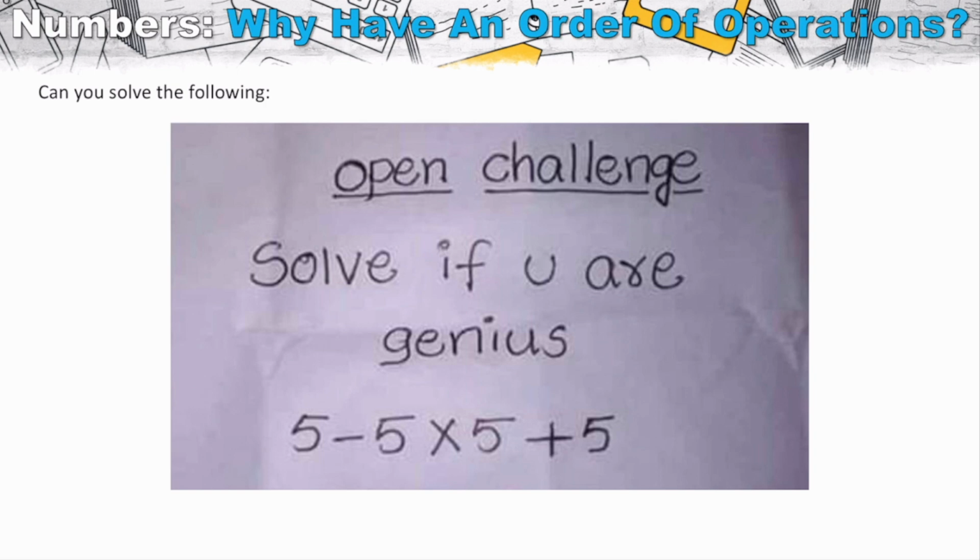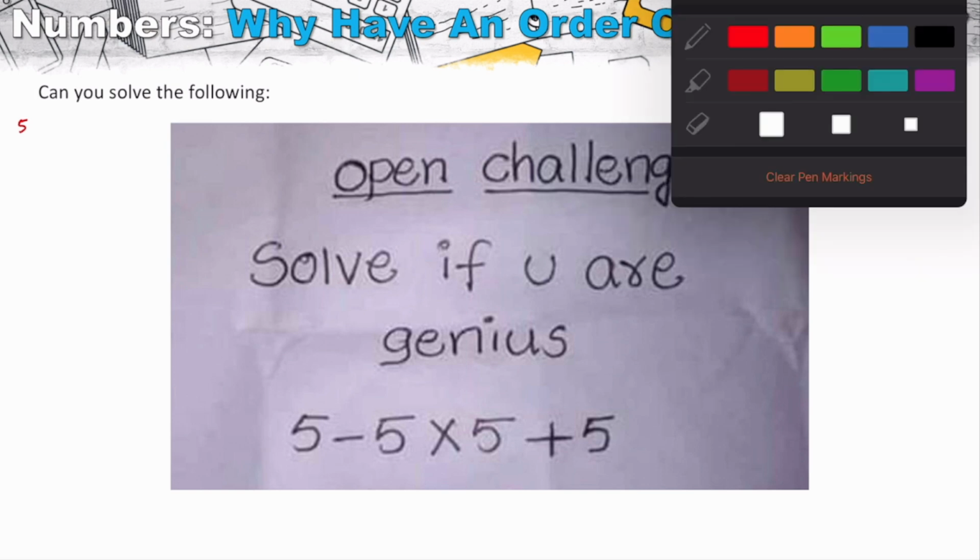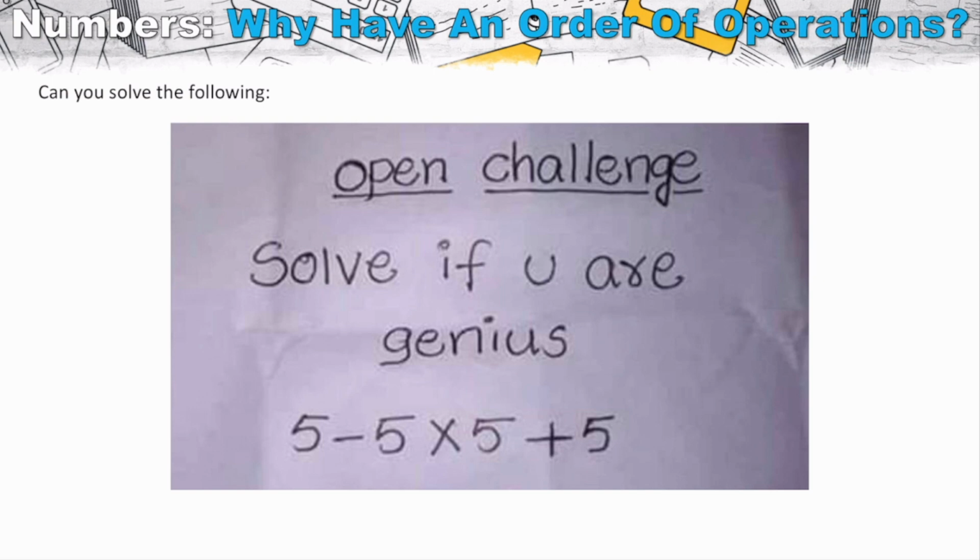All right, there might be some other solutions I might not cover, but we'll try and cover as many of them as I can. So some people might look at this problem and go, well, let's just work this out left to right, 5 subtract 5, and I'm going to use, let's use blue rather than red. I'm in a blue mood rather than a red mood. Let's do 5 subtract 5 first. I'm going to use working out that I absolutely hate to exemplify a problem later on.